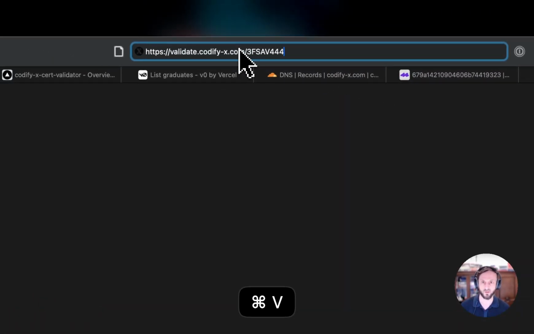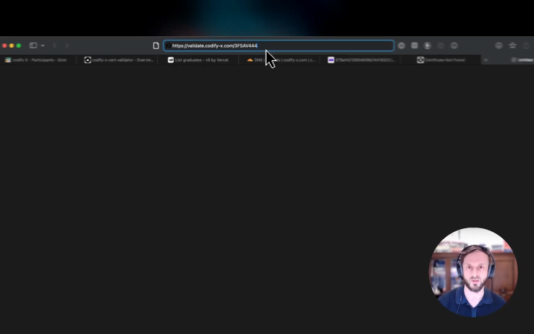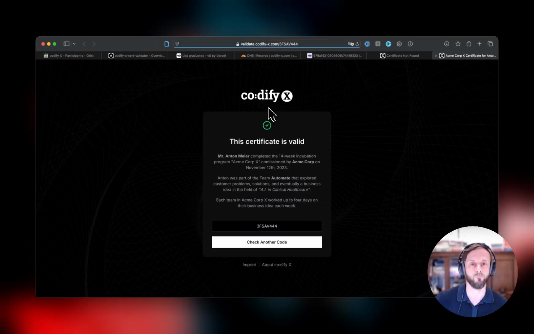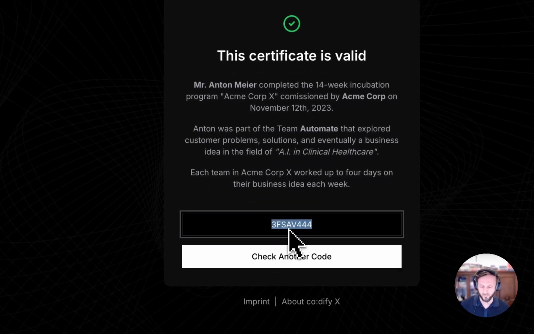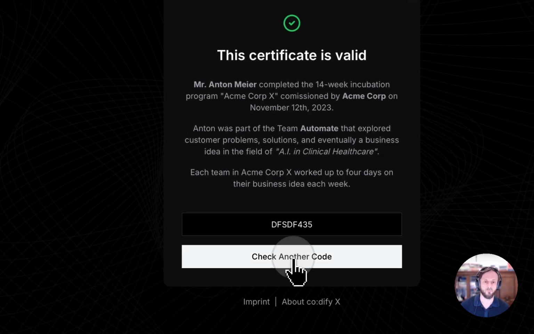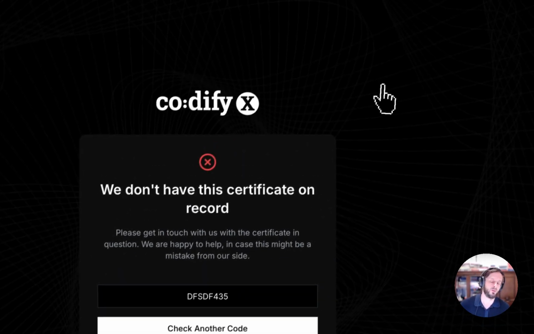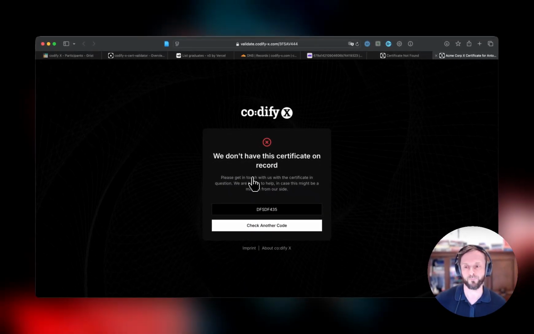Normally I can click it, but it opens in another browser, in Firefox, and I want to just stay here in Safari. It's because my Firefox is a mess, too many tabs open. Okay, here. Certificate's valid, Mr. Anton Meyer completed that, and so on and so forth. Now, the cool thing is, if I put in a number that's not known here, the certificate is not valid, of course.